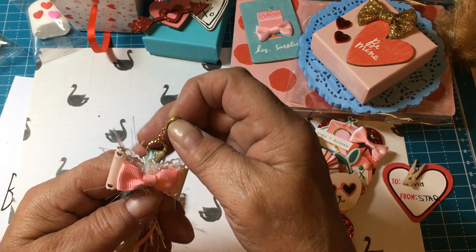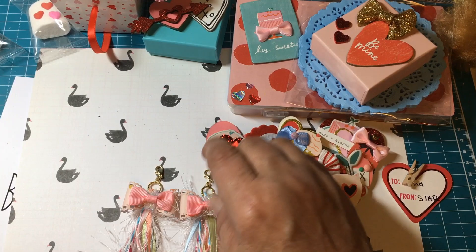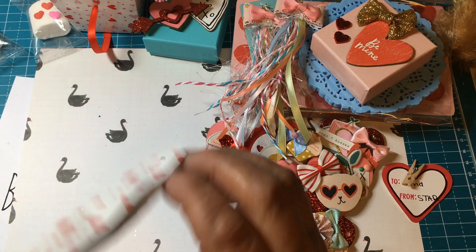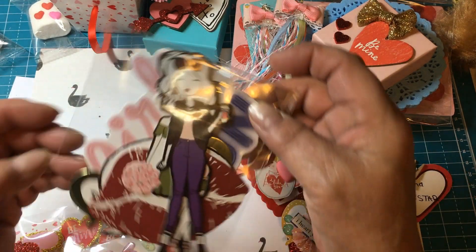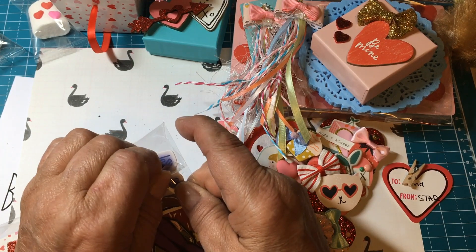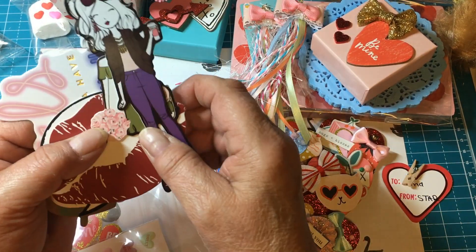And she wrapped this one with that same bow-like type. They are pretty — I got those too. And then I received some ephemera. I call these the Hobby Lobby girls — I don't know what everybody else calls them, but I've been wanting to get me some of these. It's just I haven't been able to make it out to Hobby Lobby, and it's about 26 to 29 miles away, give or take.